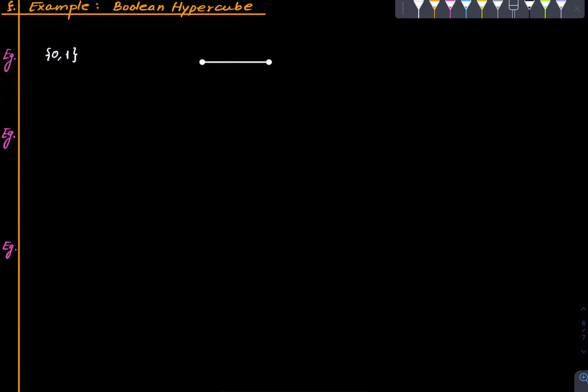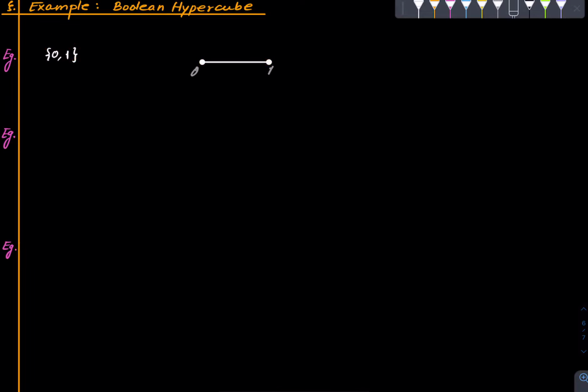This is an interesting example, Boolean hypercubes. Before defining the most general instance of this, start with the simplest one. This is just a two-element set whose entries are 0 and 1, and one can visualize it this way. This you can think of as 0, and the other one as 1, and we just join a line for visualization's sake. This is just a two-element set, so when we draw a line, we are not saying that the elements of the set are on the line. These are its representing dots.